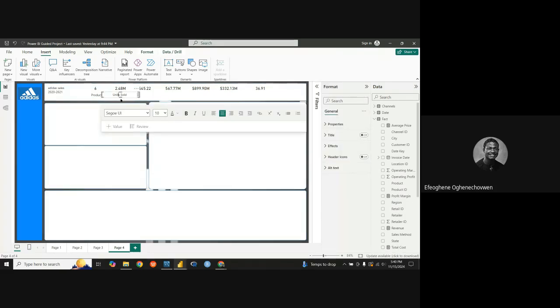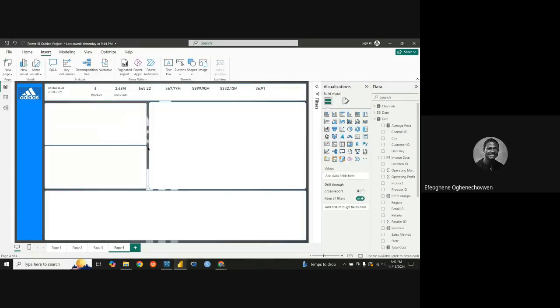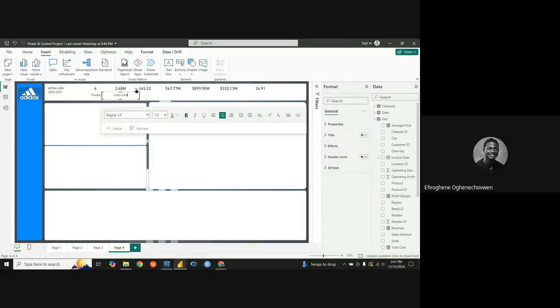You can just increase the space so that we won't have that thing showing. I think it has gone. So Ctrl+C, Ctrl+V.